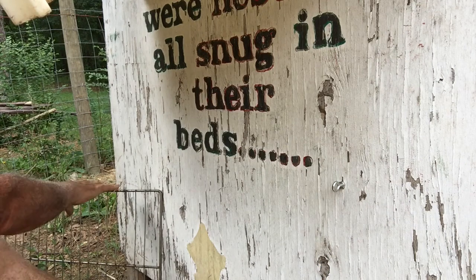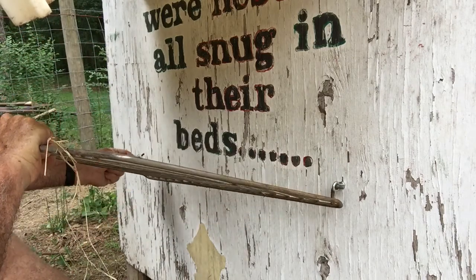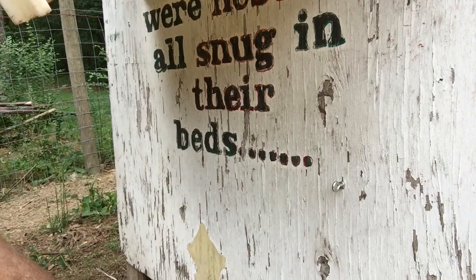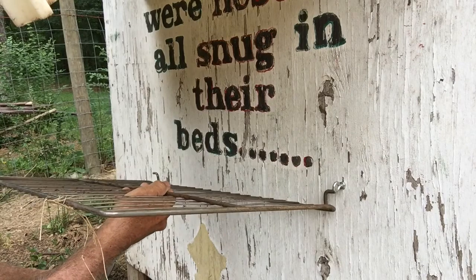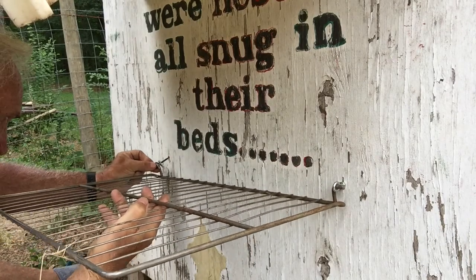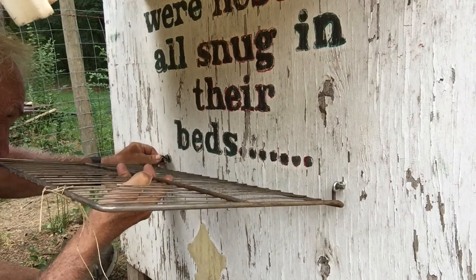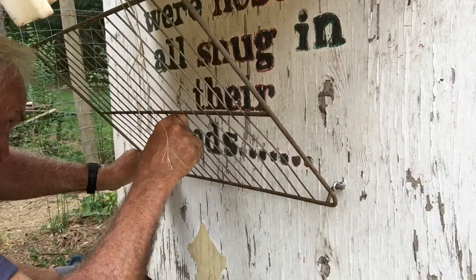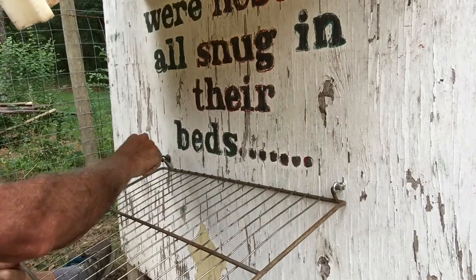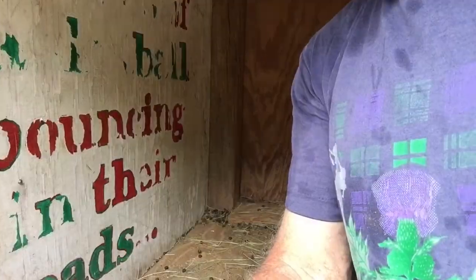This bolt's a little skinnier, so that's going to go there. And of course I just dropped all the washers off of here. This one is going to go right in here. This one will go right through there. And I can go inside now and screw the nuts on. Yeah, it's kind of dark in here.